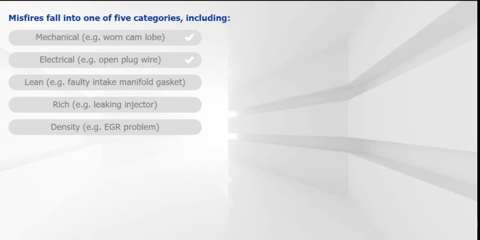Electrical misfire. Unlike a diesel engine, cylinder compression in a fuel-injected engine is not sufficient to ignite the mixture under normal conditions. Consequently, gas engines rely on a high-voltage spark to initiate the combustion process. An electrical misfire occurs when one or more spark plugs fail to fire. Electrical misfires are most common on engines that use spark plug wires, since the secondary cables are typically the weak link in the ignition system.